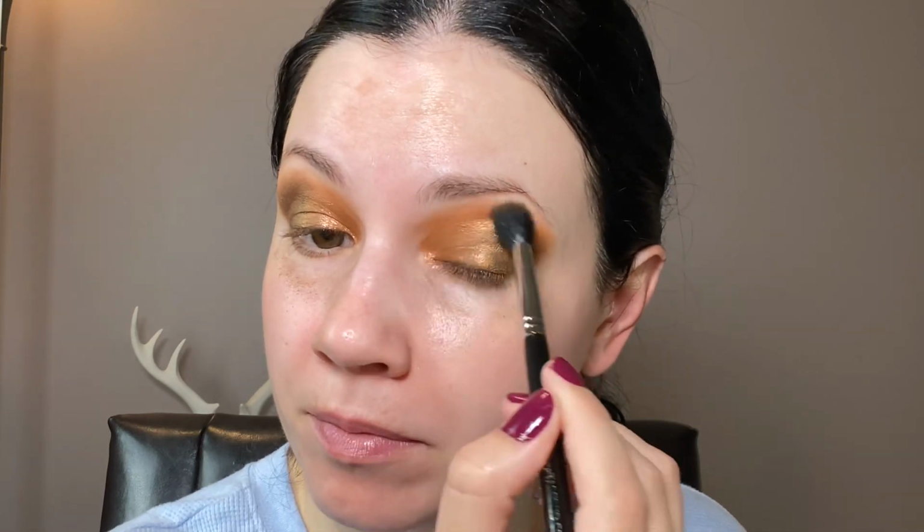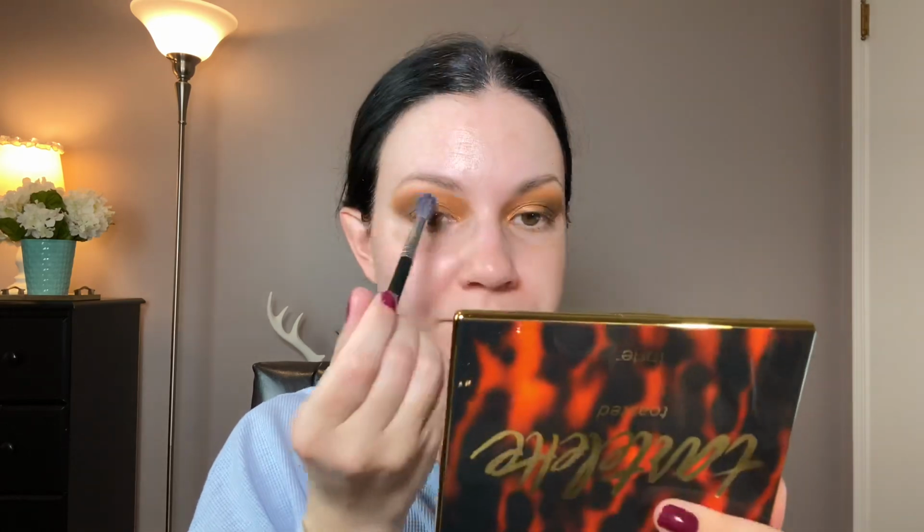Okay, I have that cream to powder shade here. I'm just going to blend out this crease a little bit. I don't want to blend too much because I don't want to mess up what I did on the lid. I'm gonna do a brow bone highlight since I'm holding this Tarte palette. This is my favorite palette now to hold in tutorials because it's the perfect shape and it has some basic shades, like highlight and stuff that I can use.